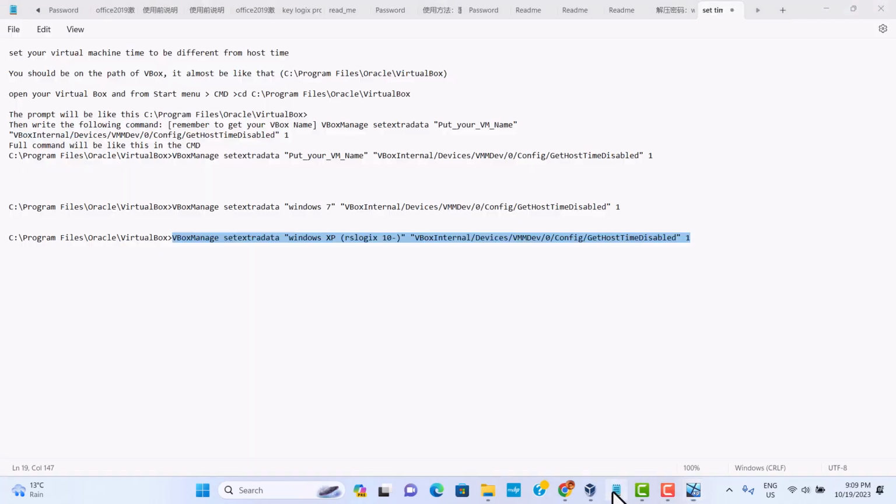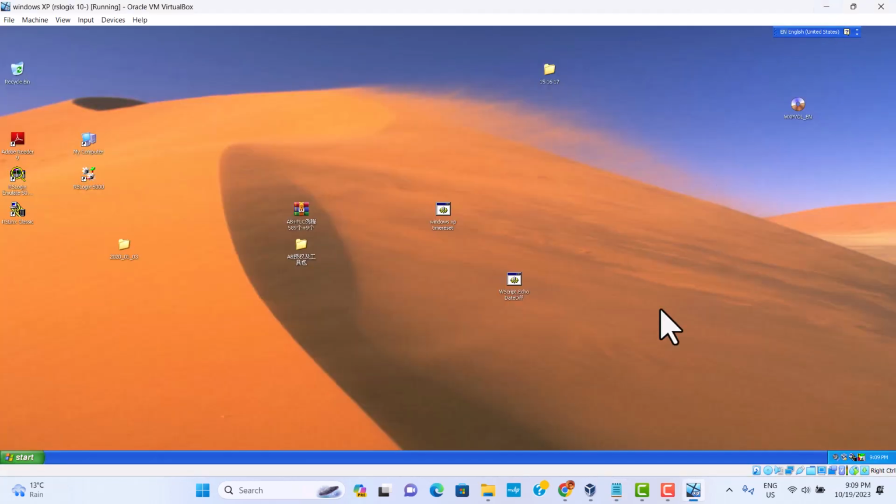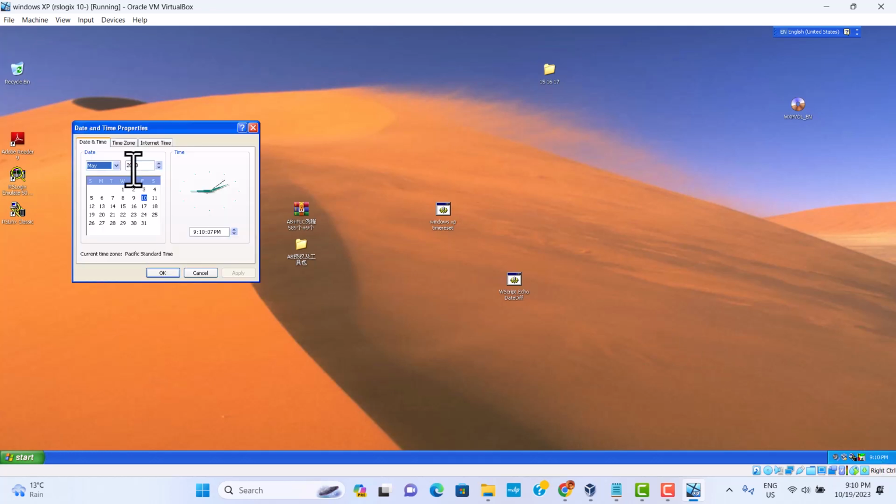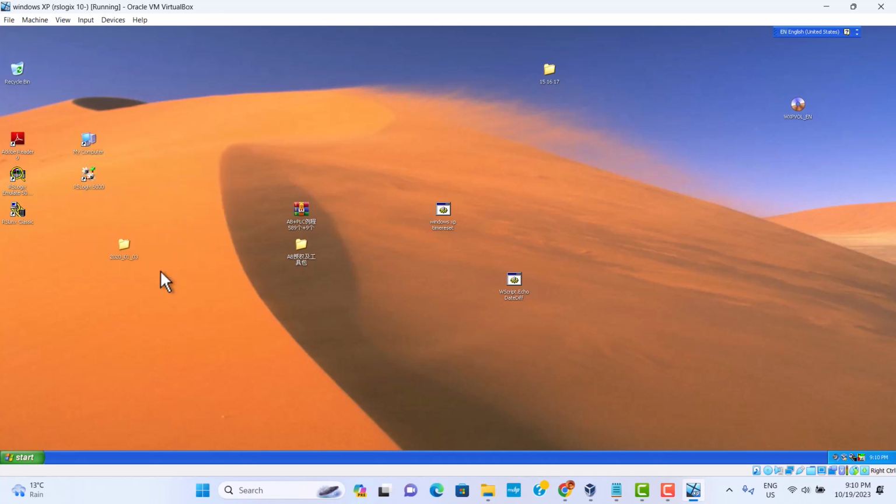This command is very useful if you use some software for testing. A lot of software has a time period for testing, and after the testing period, maybe everything is gone. This time, go to the old date. That's it, it's working. Okay, thank you very much.